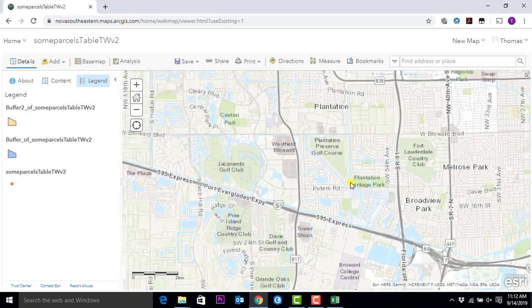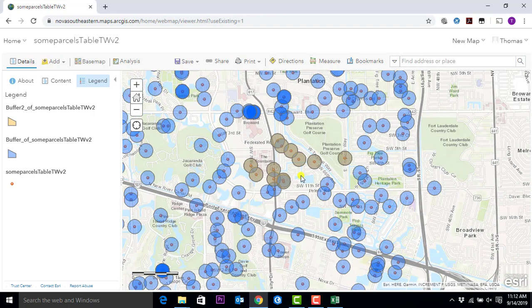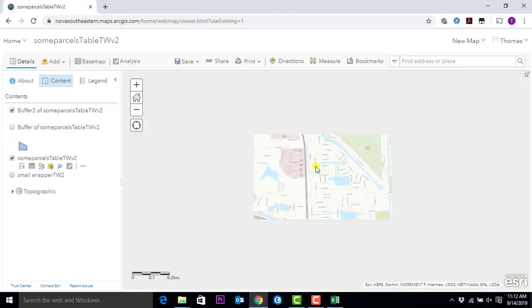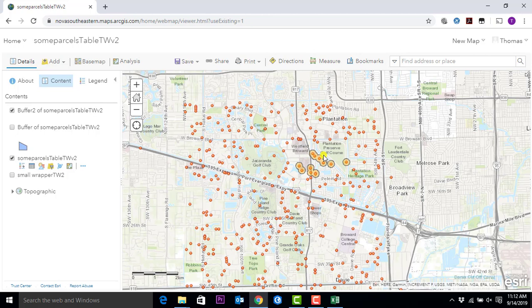I also remember when I did the analysis, I said use extent only. Why? Because it only rendered my orange buffers in this area. That's a really cool fail-safe. If I have 50,000 points all over the US, every time I do that procedure and by accident I do it wrong, I have to do it 50,000 times. I pay 50,000 times. If I'm doing this just for Broward County, on the map I'm looking at, that's the current map extent. One reason why I'm using tools like what I call the wrapper, it's literally a simple draw a feature layer. That is my extent I want to work in. So I'm always in that kind of window or frame.